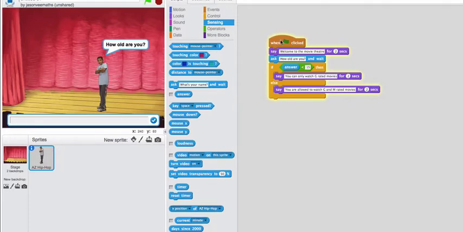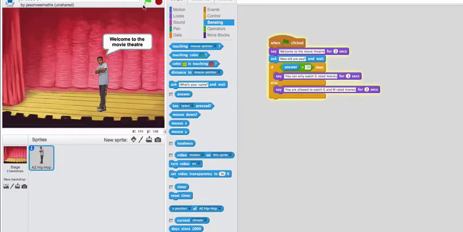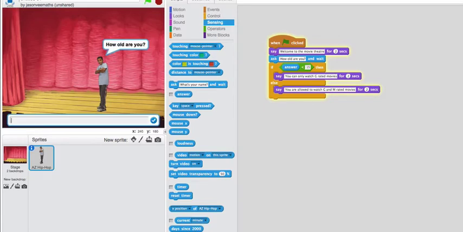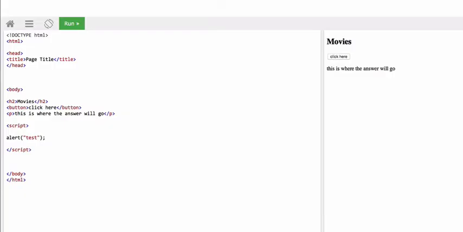Similar to how here, when the green flag clicked, it only runs when you click on the green flag. We're essentially doing that here. So the button element needs an attribute that says onClick equals two quotes, and it's going to find a function.